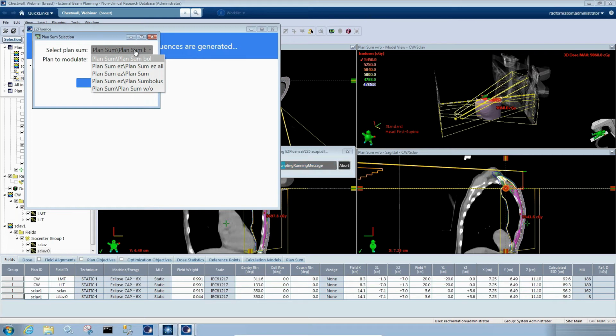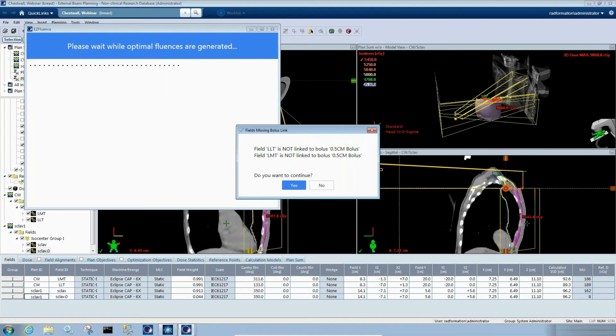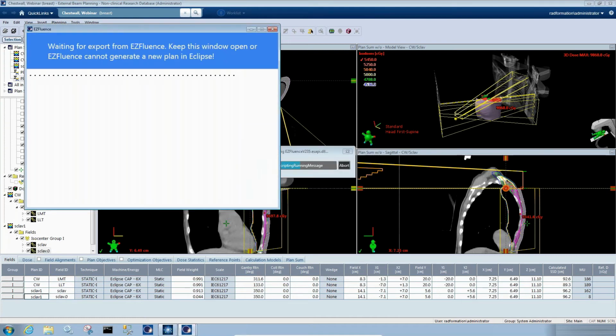It's an API limitation. In EZFluence, we can't look into Eclipse and see which plan sum is active. We can only see if a plan is active, but not plan sums. So that's the reason we have you choose which plan sum to launch. This one is my chest wall without bolus. We're going to add the bolus here after this plan is done.